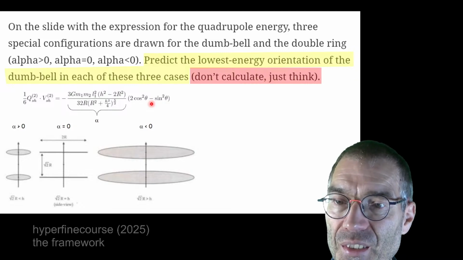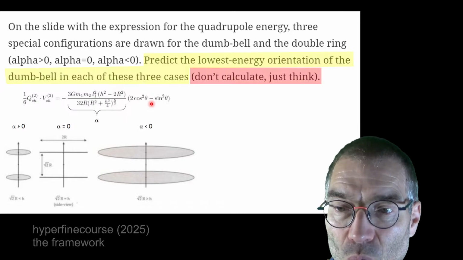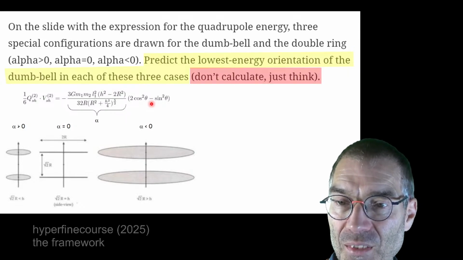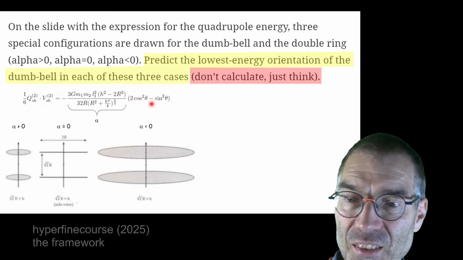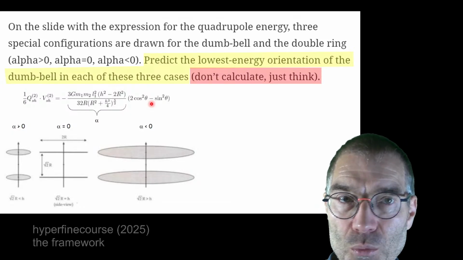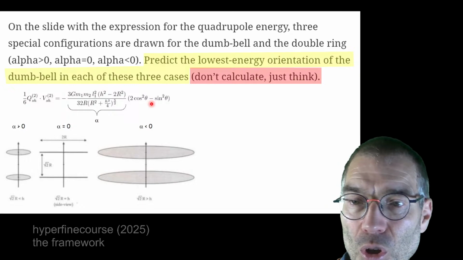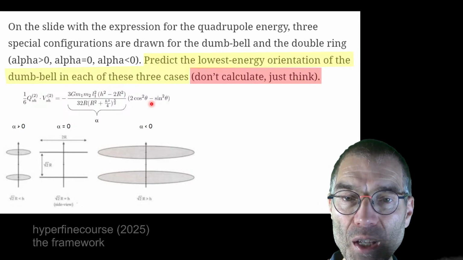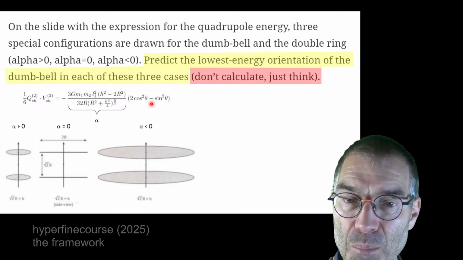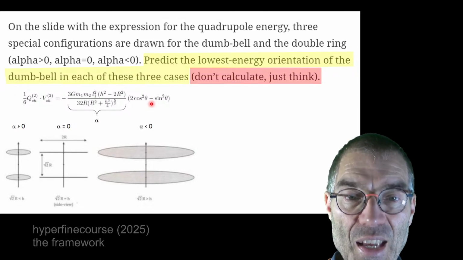If you take the left-hand side, the rings are very far away from each other. In the limit of almost infinite distances, it would be as if the rings were two point masses. And how will the dumbbell, if it is attracted by the point masses through gravitational interaction, minimize its energy? By aligning with the z-axis, because then each mass of the dumbbell is as close as possible to another mass. If, however, the two rings were very close to each other and even in the limit coincided in the same place, how can the dumbbell then minimize its distance? By being in the plane as well.